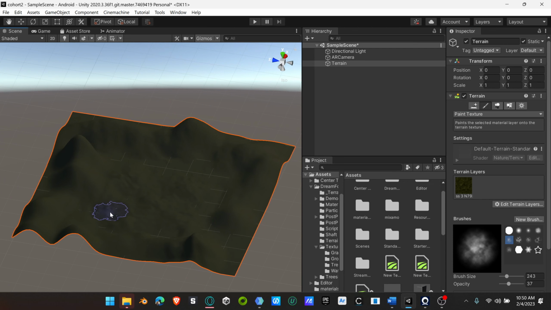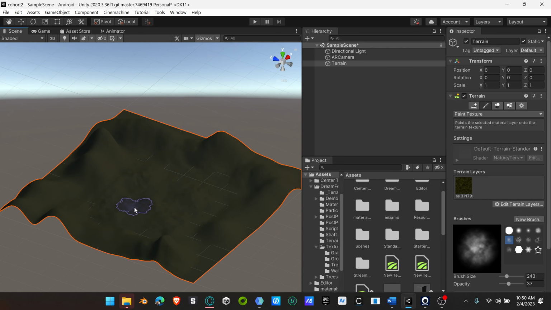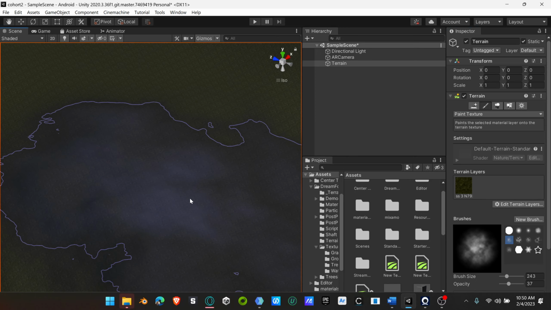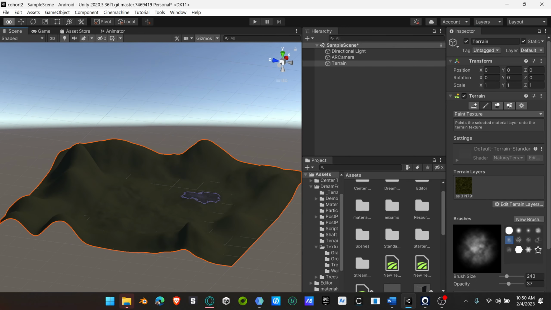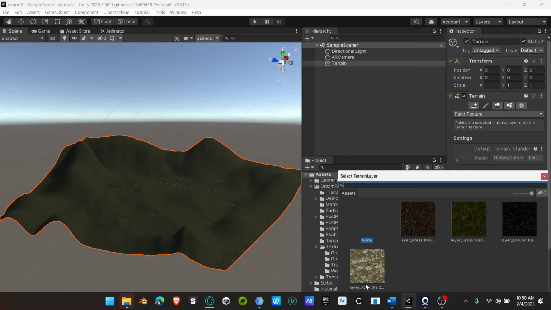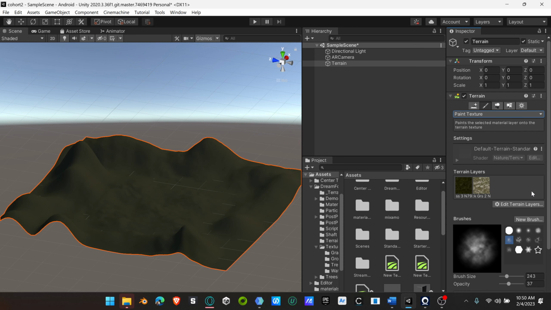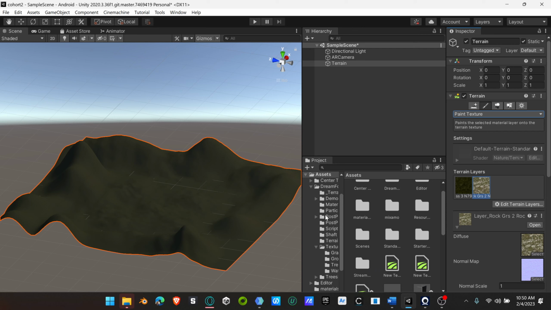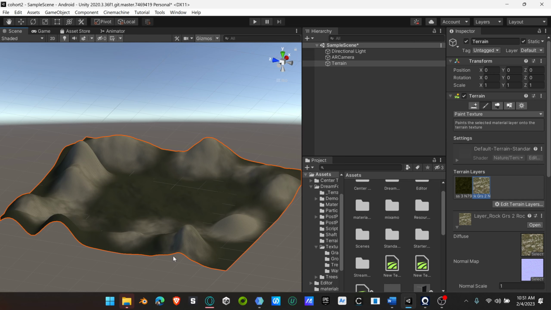Okay, and this is looking too greenish for my liking. So we can actually also paint the rock to have this rocky feeling. So you click on terrain again, add another layer. You want to choose this layer, rock stuff, click on it, and this is where it is. You click on it right here, and you come over here, and you can now paint, or you can just tap, click to have the rocky stuff.